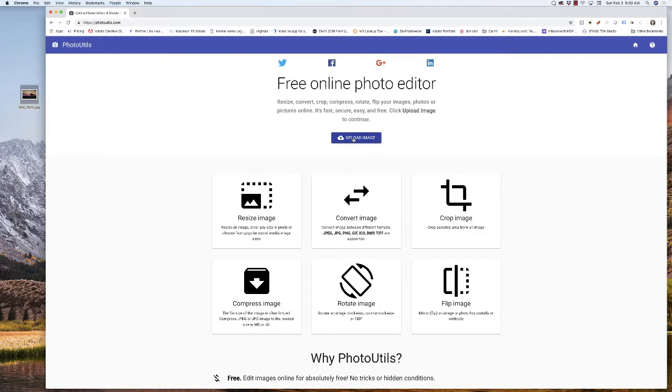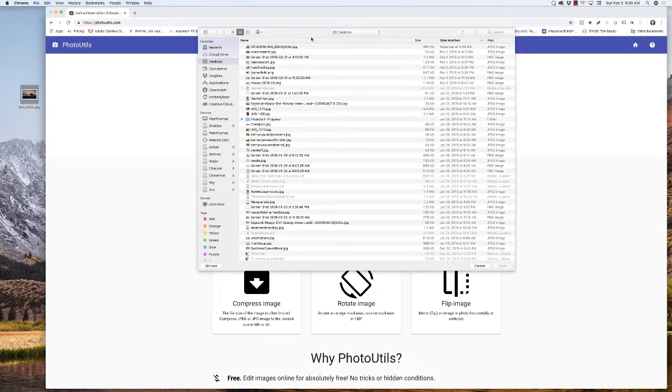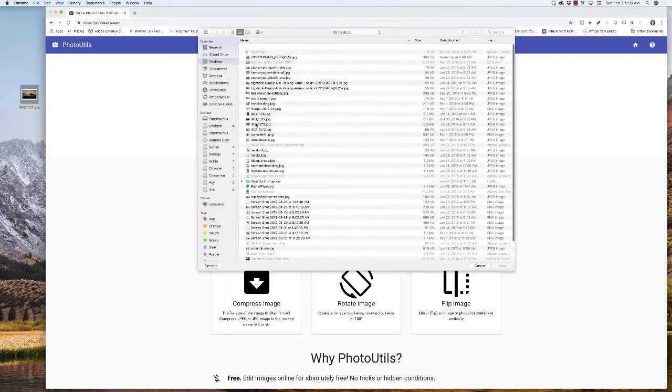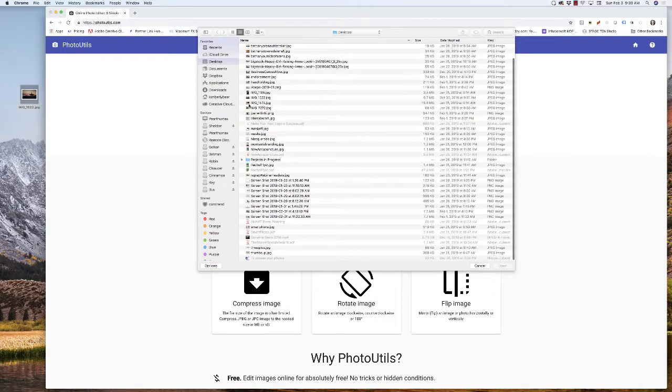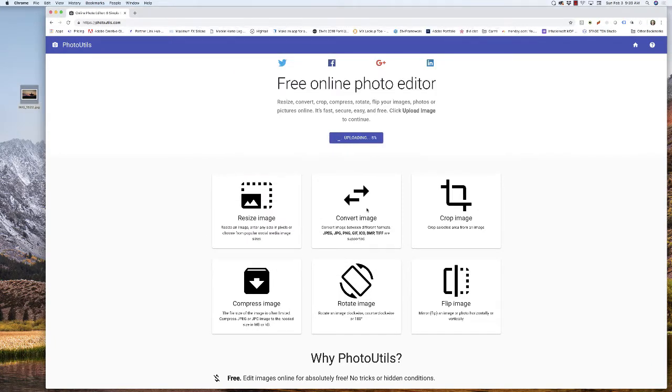So I click on the button here that says Upload Image. And that image is on my desktop, so it's 1522. Let's go ahead and sort these by name. Sorry, I didn't have that done in advance. And there's my image. I'm going to go ahead and click on Open, and it's going to upload it to this particular program. Now that may take a second or two to actually get accomplished because this image is fairly good sized. I mean, it's going to be a relatively large image. It's way too big to use in a website.